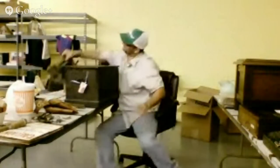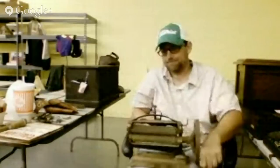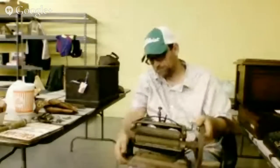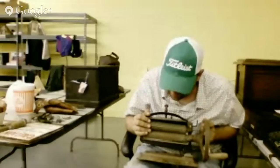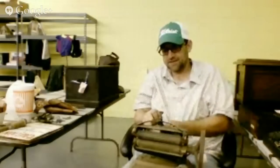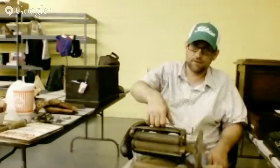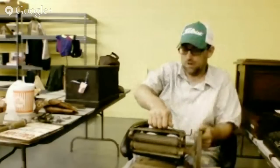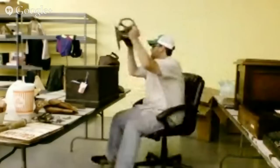Oh, this is cool. All right, guys. Do you know what this is? Anybody out there? This is a pleater. For clothing, paper, whatever you want to do, it's marked Maxent B&S Co. Chicago, the banner model. I've seen these things sell $150, $200 once I get it cleaned up. I think it'll go in that $150 range, somewhere in there. I haven't checked out the model, but most of these sell in that type of range. Heavy as hell, so a large flat rate box. But I paid $10 for it, so I think it'll be good.